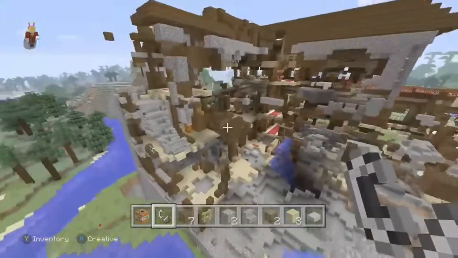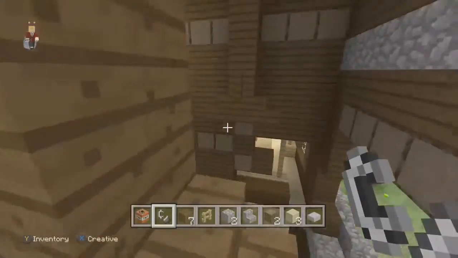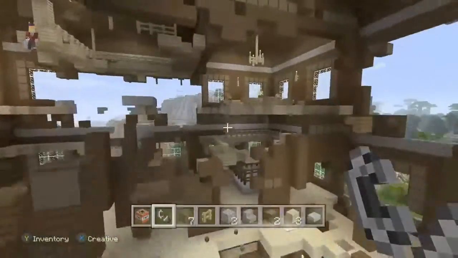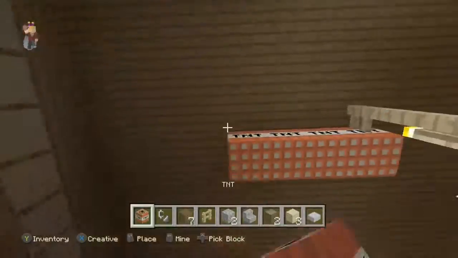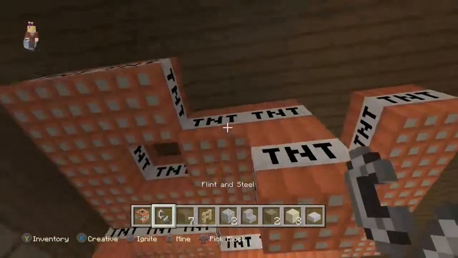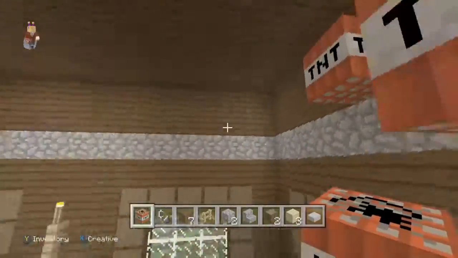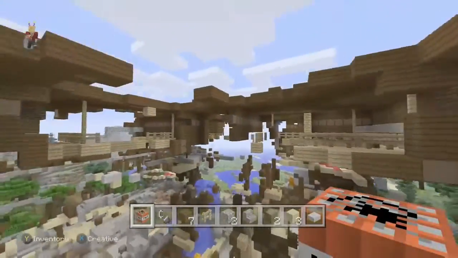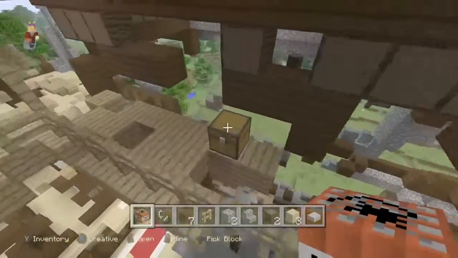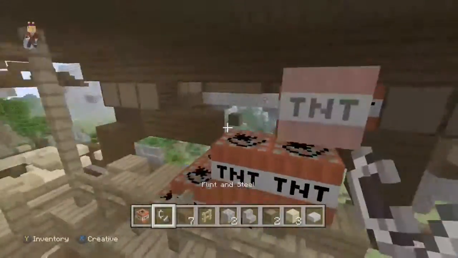Look at that explosion. That side of the wooden mansion's almost gone, but we still got the left side to go. Keep in mind there's about 1:30 left. Nothing good in that chest apart from a gold apple, but still continuing on with the explosion.